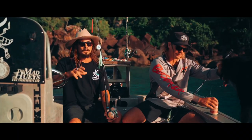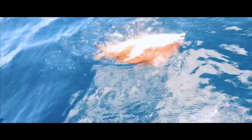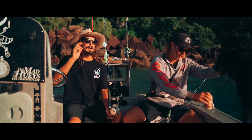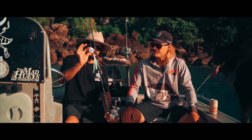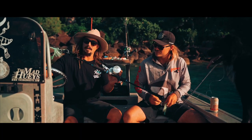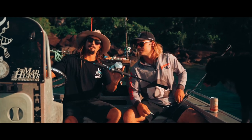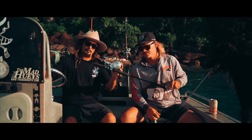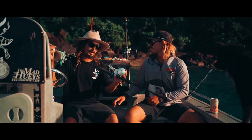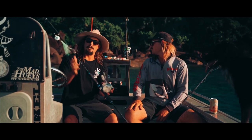Rooster's got the 250 gram one on the heavy setup. When you do that drift and come over a good show of fish and you drop down and you just get absolutely folded — this is it, this is 250 grams with the three assist hooks and the skirt. I've got a 150 pound leader on that, on a 200 OCR 6 PE Elementus. This is our go-to heavy stopper. Once we get done on that lighter setup Jay Boy's running, this is our step up. You have to get them past the sharks, so that's why the 150 pound leader comes into its own — you turn their heads in that first 10 meters.